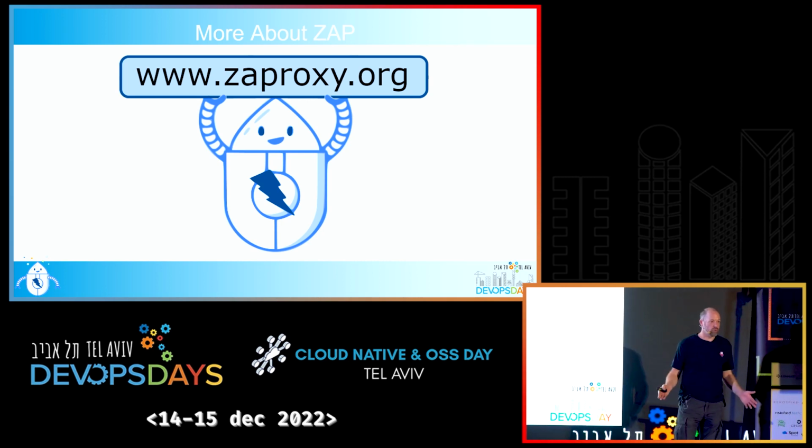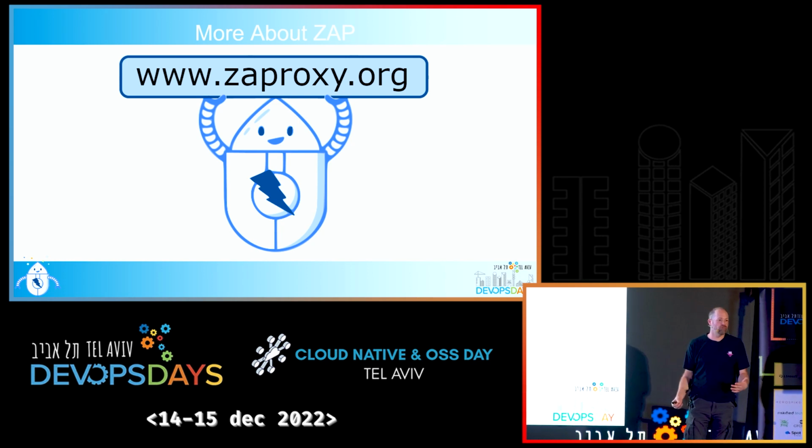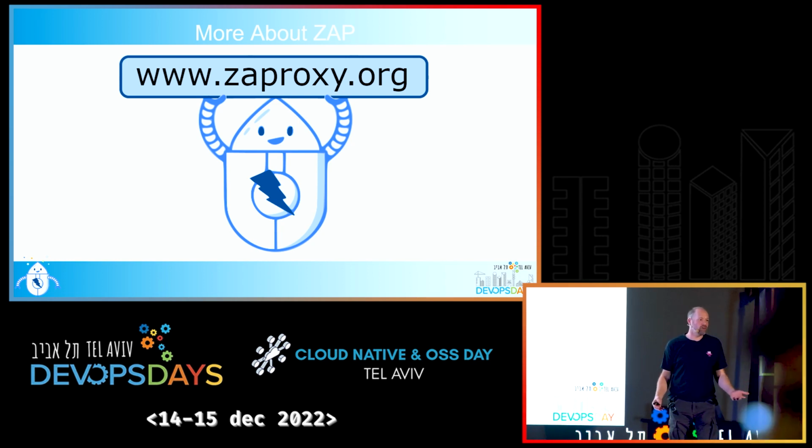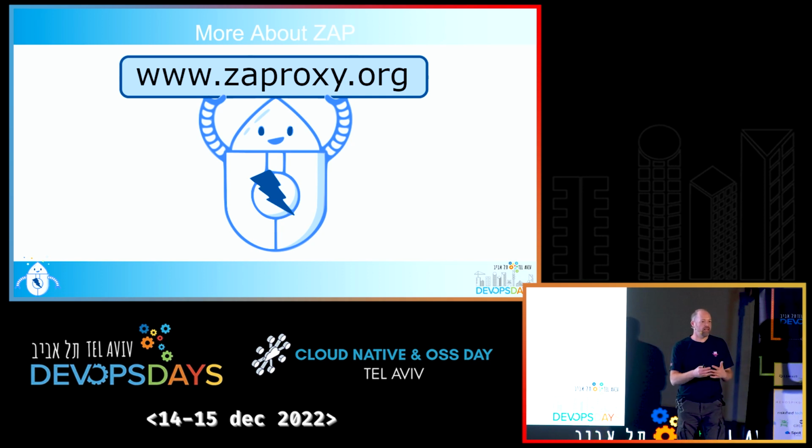We've got loads of ways to automate it. One of the problems is applications are weird. So we try and configure Zap so it handles most things out of the box, but really if you do anything unusual, you probably need to tune it. We're trying to make it easier to do that automatically, but it's really hard. But yeah, using Zap manually to start with, just to get an idea of how it actually copes with your application. But then you can export the configuration from the Zap desktop, and you can automate that.